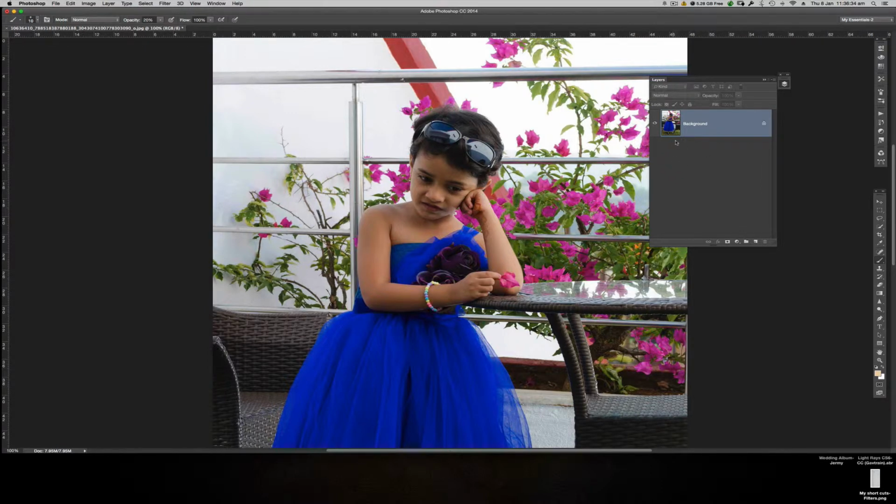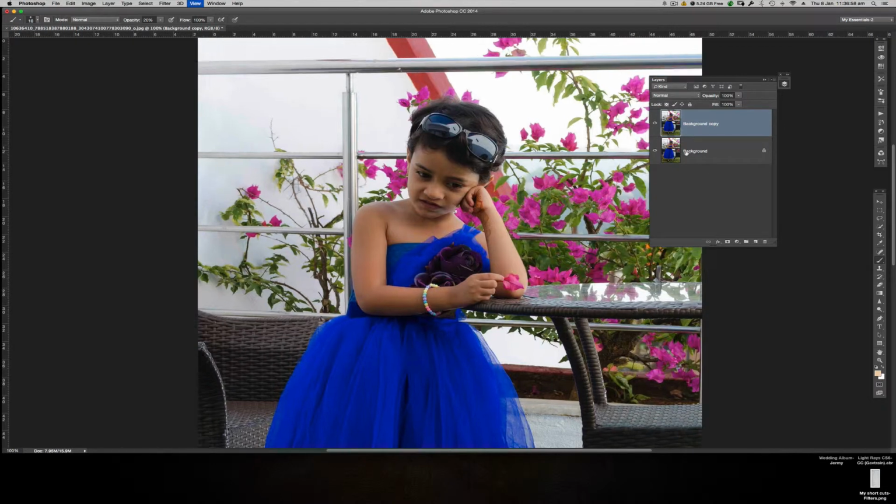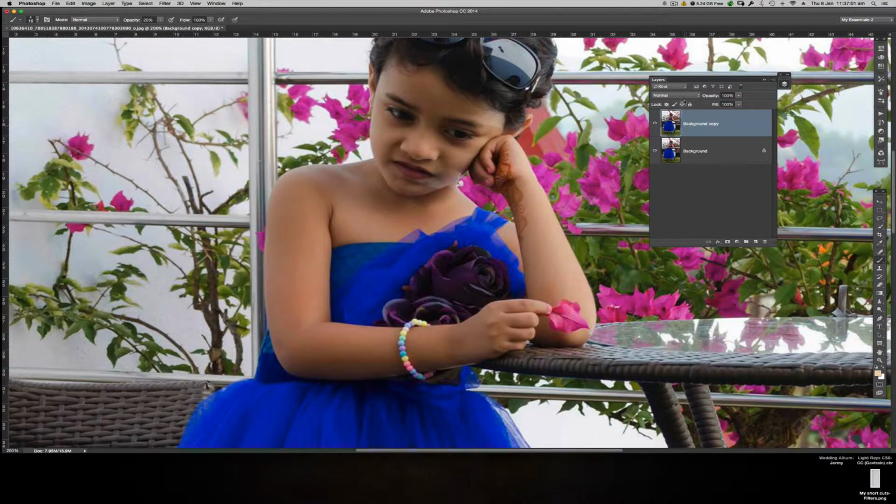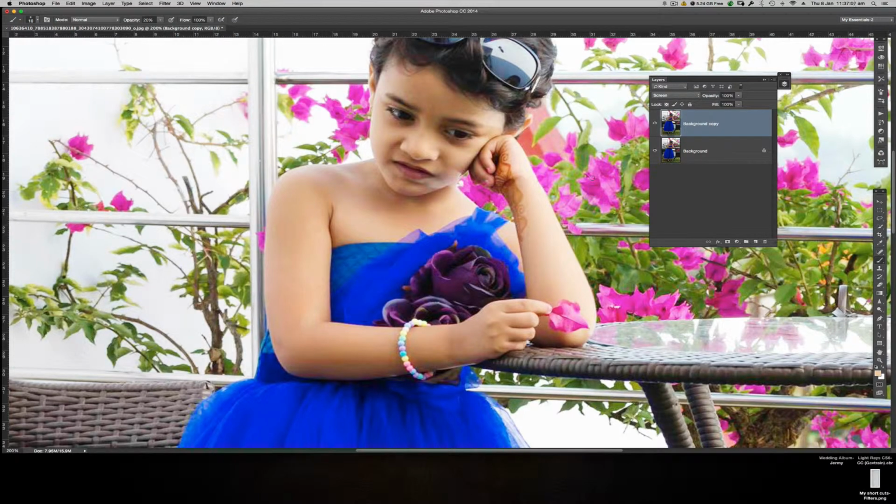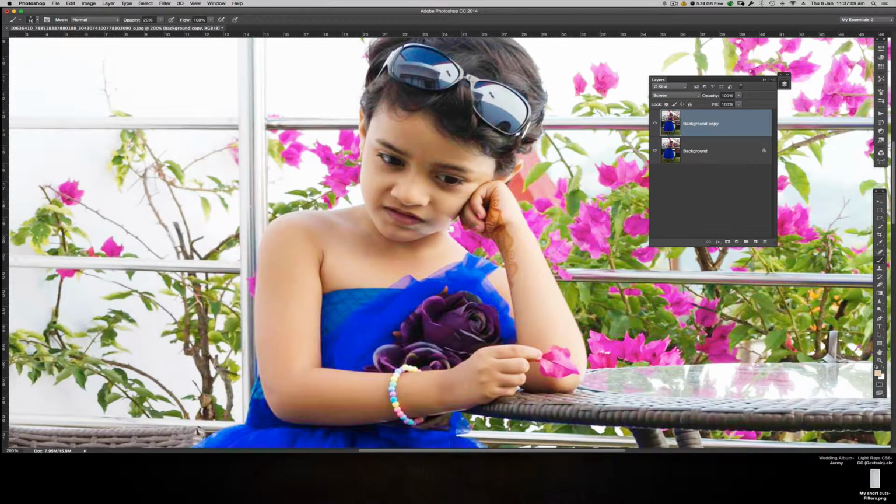So let's start by duplicating this image layer. Of course, you can do it by drag and drop in here, or you can do it by Control or Command plus J. Okay, so that's what I did anyway. I dragged and dropped it, and here we are. And then I will change the blending mode to screen. Okay, that will give us more brightness perhaps than we need, but that's okay. Not to worry about that right now.